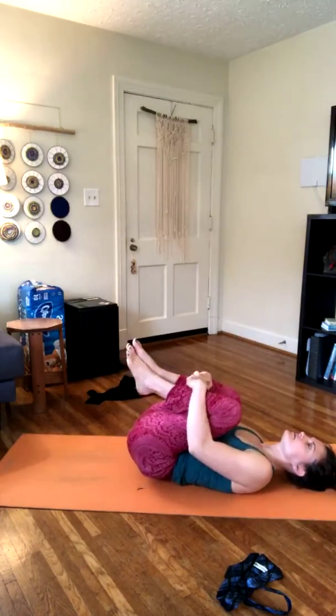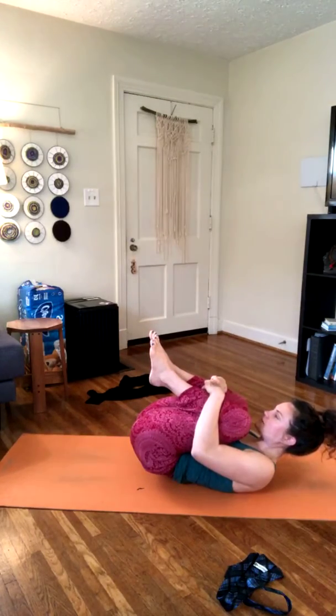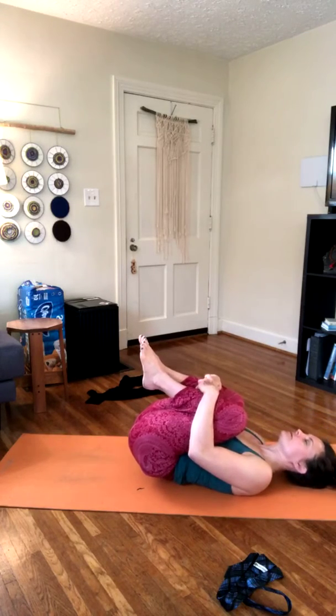Wrap those arms around your shins. Lift your head up, hug your chin into your knees. Squeeze yourself into the tightest little ball ever. And then very slowly lower your head down.